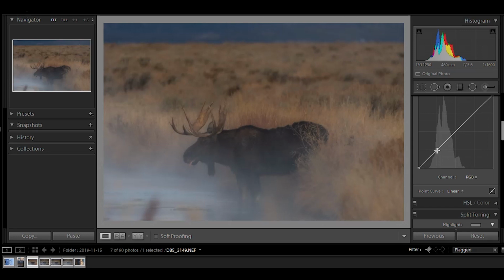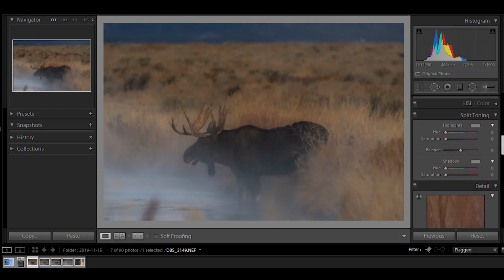Here we can play with the S-curve to see what it can do for us. If I drop this, I'm darkening too much, too white, maybe just a hairline change there. Bring that fog a little bit more lighter. There we go. All right.